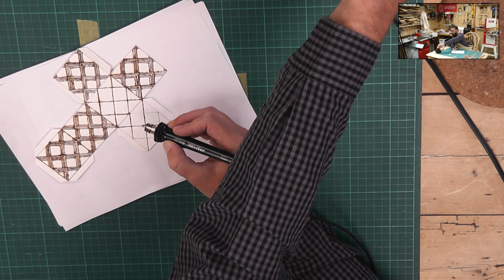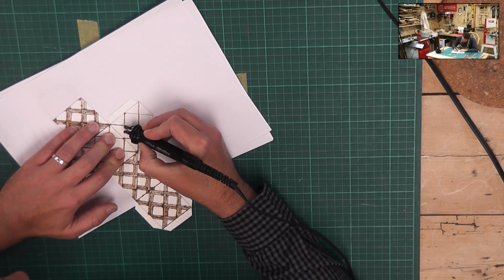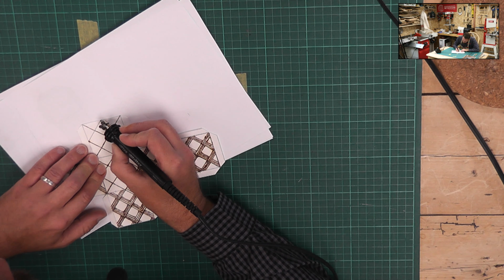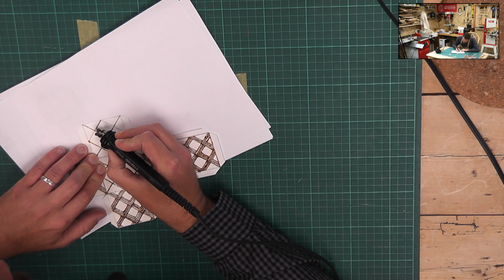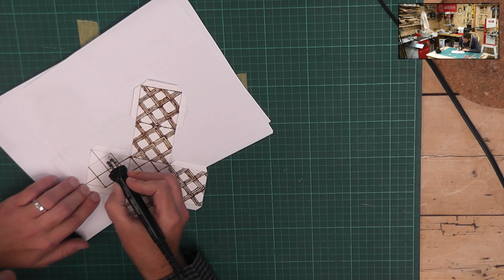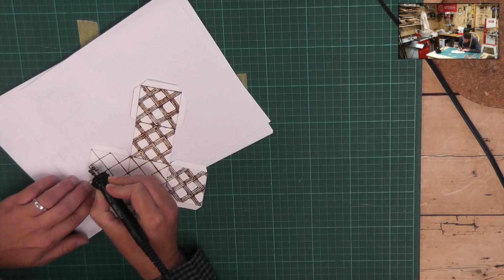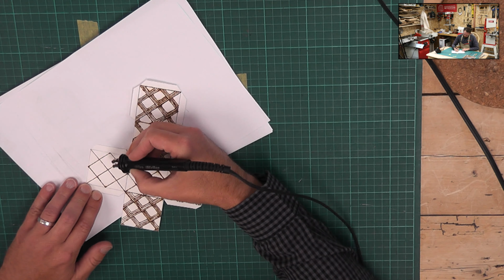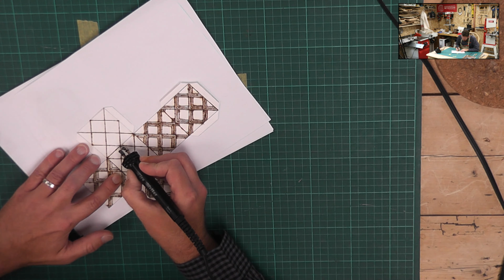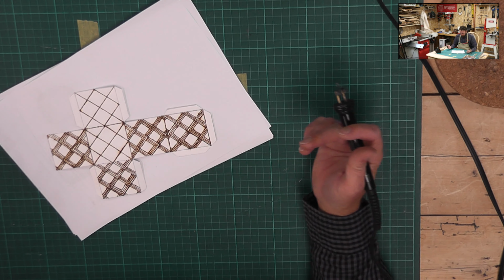Again, I'm going to bring the heat up a bit more so we can work a little bit faster. And it's giving me a little bit of a scorch where I first touched on. So I can just blow on that hot element, and when I touch on, then we won't get that initial scorch. Good. And I'm just going to go along this fold line here, and then we can start to put our pattern on.